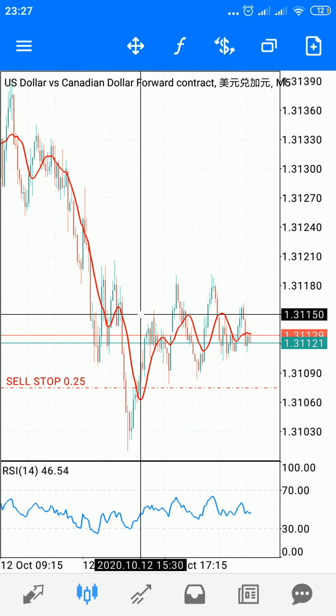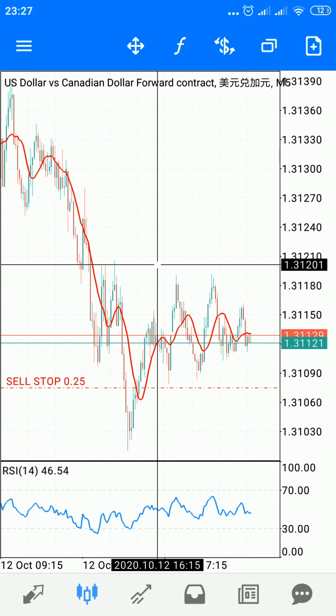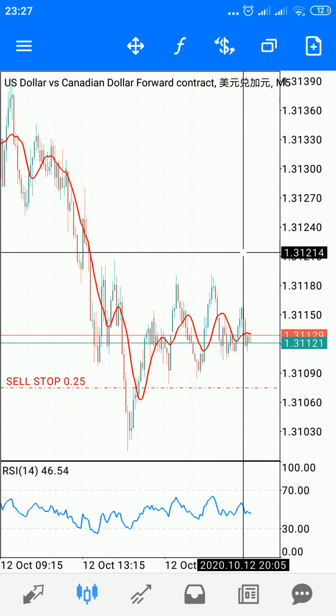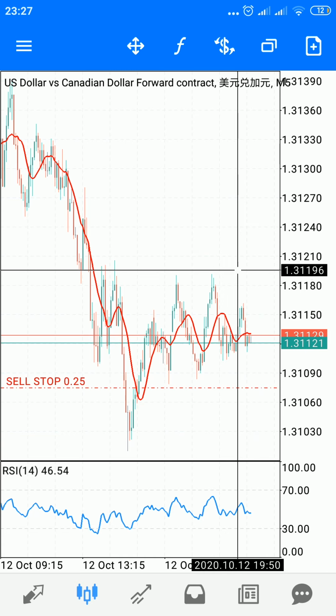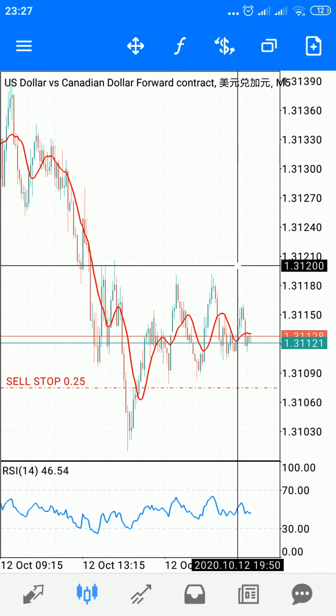Now, on the other hand, if we expect a certain impulse, let's say up, after this point in time, so that would be 1.312. In this particular case, since once again we're not going to be trading on a bounce back, we're going to be trading on an impulse. We expect the price to go to that level, break that level, and just keep going up. That would be an ideal position for a buy stop order. So let's set that one as well.